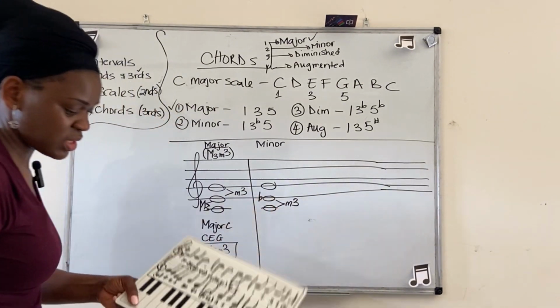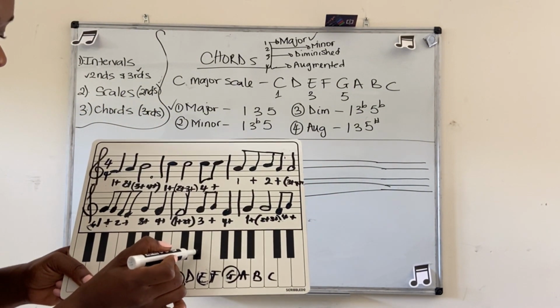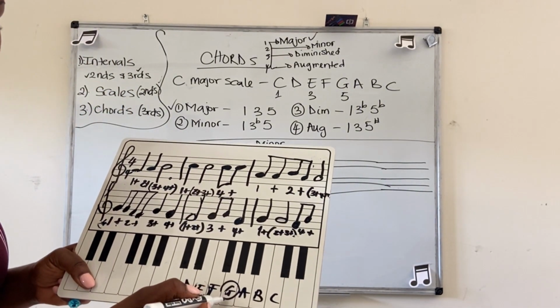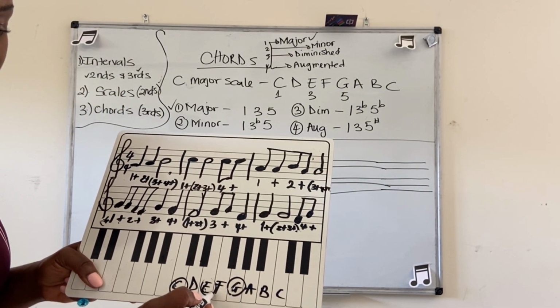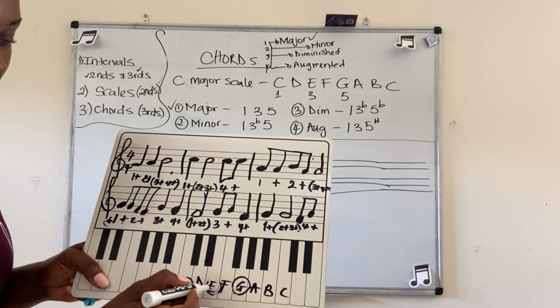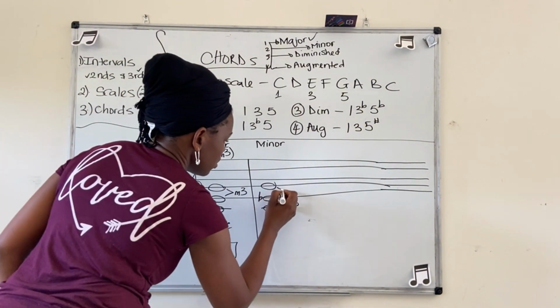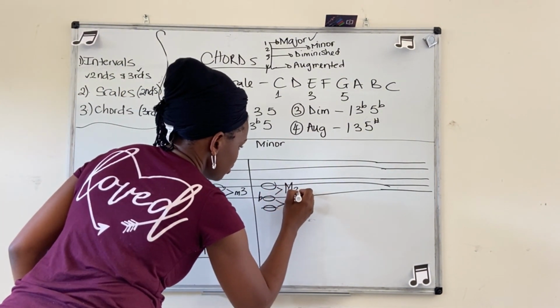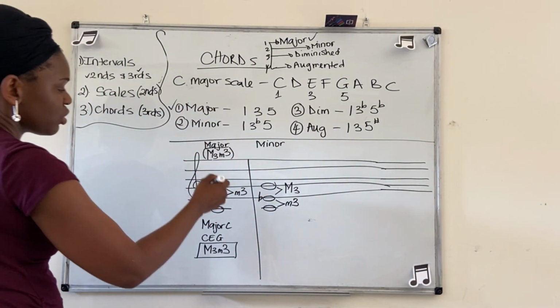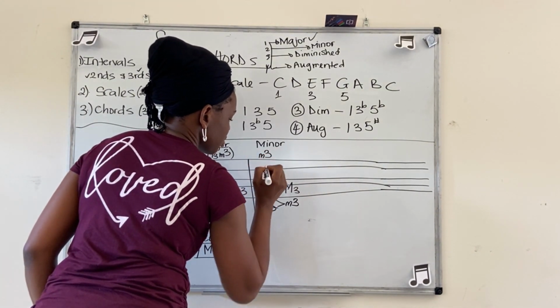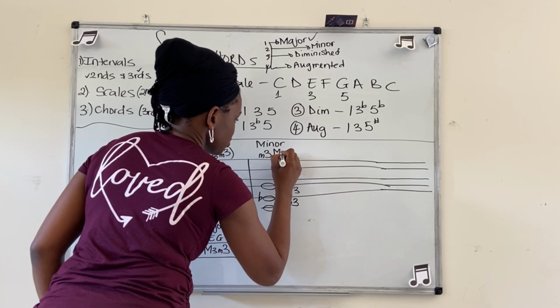And now that we're at E flat, we're going to count to G and see if it's going to give us a major third or a minor third. 1, 2, 3, and 4. So this is going to become a major third. So the formula has flipped. It's going to be minor third and major third.